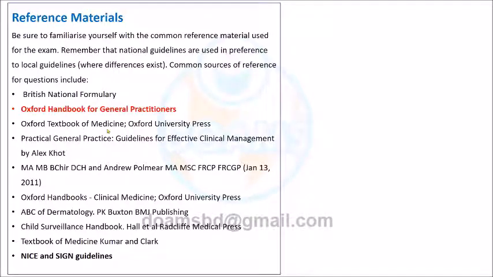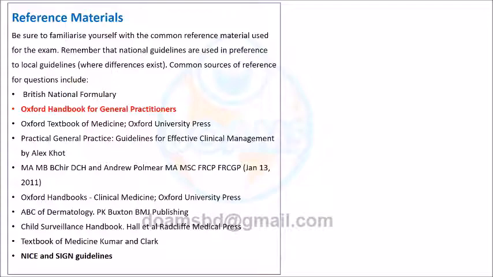There is also the Oxford Textbook of Medicine. If you have seen the Oxford Textbook, it is a very big book, but it is for learning purposes, to improve our understanding. There is another book for family medicine, by an author from Australia. It is also a big book, but in our observation, there is no need to go through too much detail or many big books. The Oxford Handbook of General Practice will remain the leader for your understanding, as well as the learning material, with some discussions and important notes. That will be your main learning material for your exam ahead.